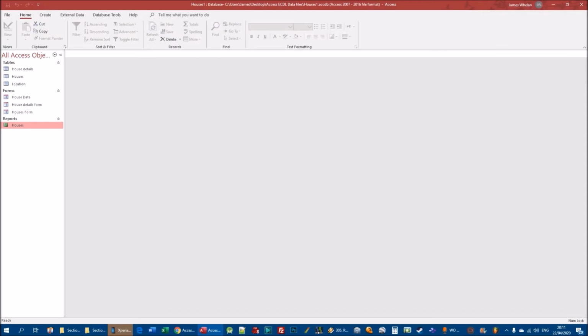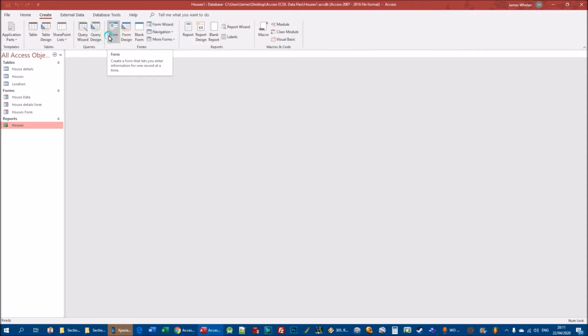In this section, we're going to look at how to make a report using Access's report wizard, and we're going to make what's known as a grouped report. In the previous section, we saw how easy it was to create a report known as a quick report. And a quick report, the steps for creating it are very similar to the steps for creating a quick form. Remember, when we have an object selected over here, such as a table or a query, when we clicked on form, Access created what was known as a quick form based on that table or query.